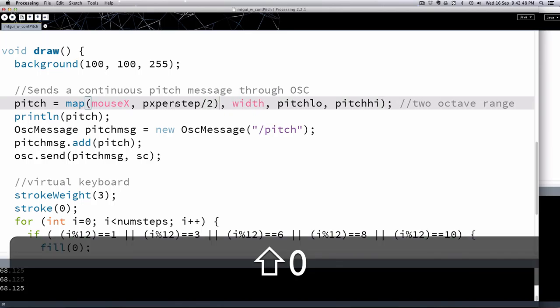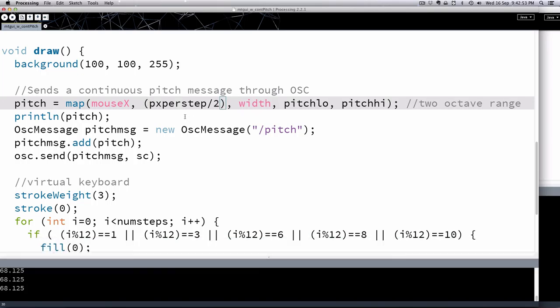Okay. And I'll just put that in parentheses. Probably don't need these, but just so it's clear. So it's going to go from, I guess in our case, something like 22. So from 11, which is halfway through the key, so this is a bit tricky. We want it to go to the middle of the last key, but what if we have half a key? So that's a bit tricky, huh? So we want to go from there.